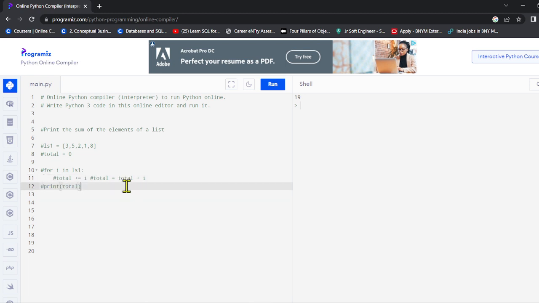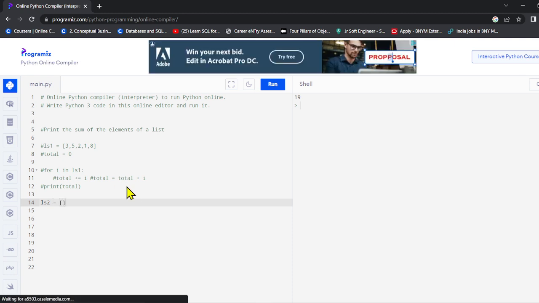Okay, now the second case would be, what if our list, I'm taking here ls2, has elements of different data types. Since all of us know that list is a data type in Python which can have elements of different data types. It is unlike an array. An array stores homogeneous elements, elements that have the same data type, and a list is totally opposite of that. We can store any element having any data type in a list in Python.